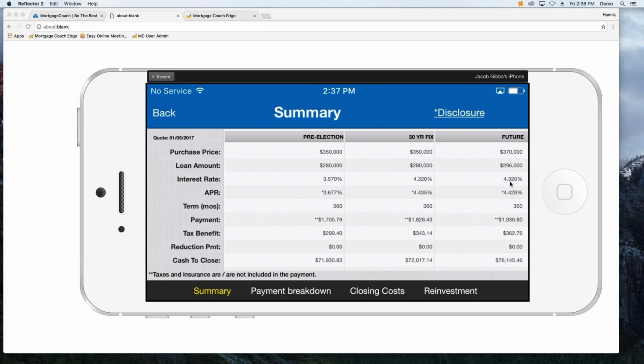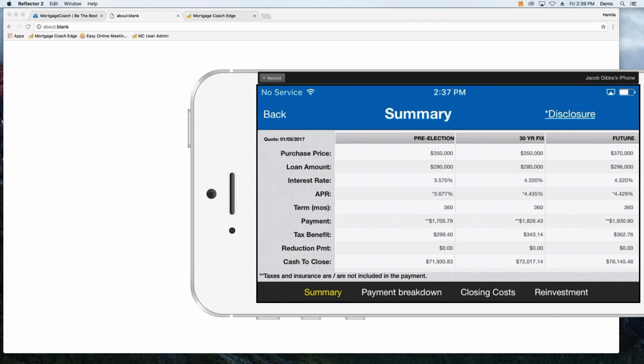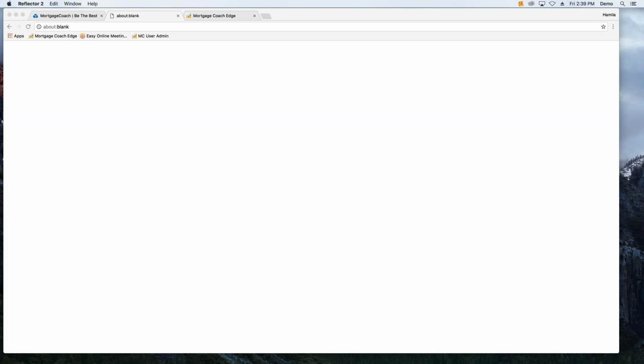Closing costs, we can also see, and I'm just clicking on the bottom, but our phone is not going along with me. Clicking down here, they can view it and see exactly which ones they need to look at for the information. So that is the basic information we're going to be reviewing.